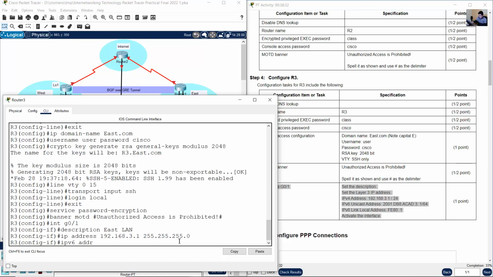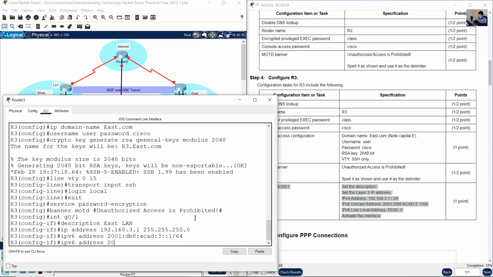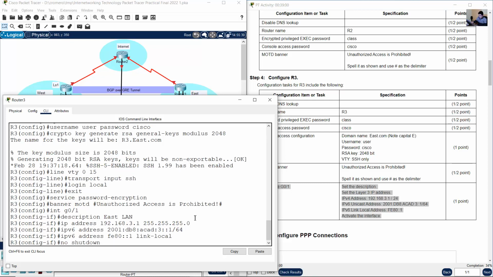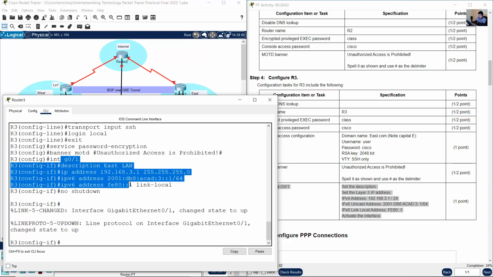IPv6 address. Enter IPv6 address. The link local FBA0::1 link-local. No shutdown to activate the interface, and review. Okay, very good.